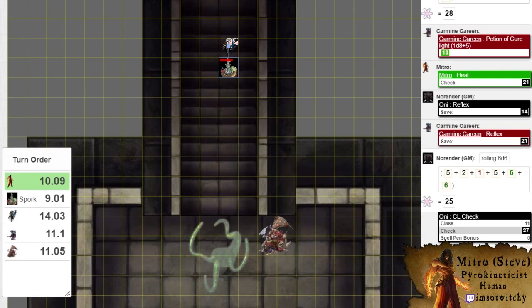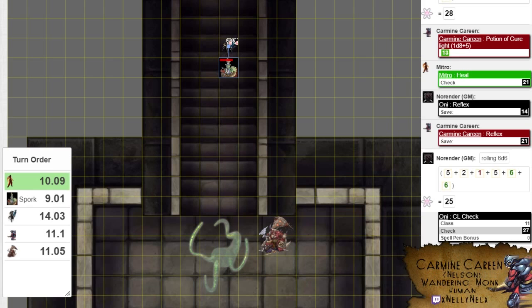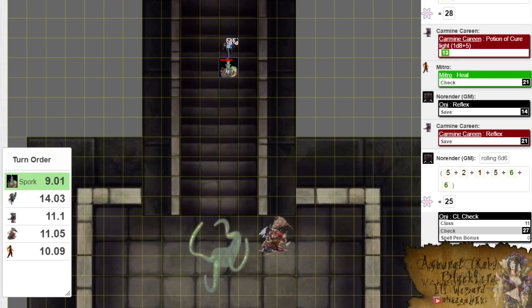Well, given that, Mitra's like, why do I feel like I'm not going to be able to hurt whatever's outside either? We'll just stay down here and wait it out. I'll wait for Carmine. You should probably check it out. Okay. Spork, I just said check it out. I didn't say try to fight it. You probably want to wait till our group's at full strength.